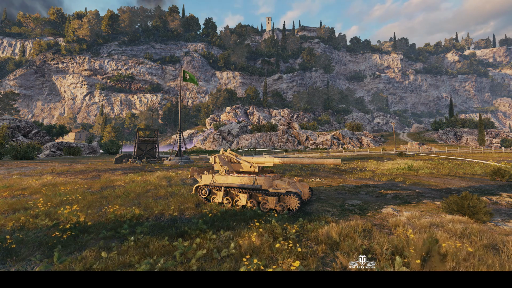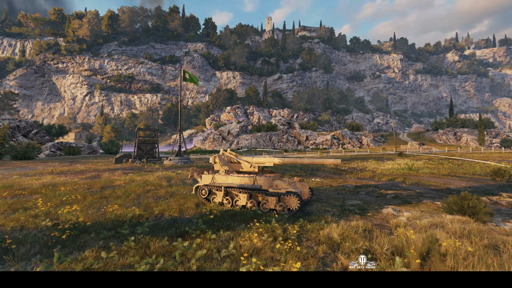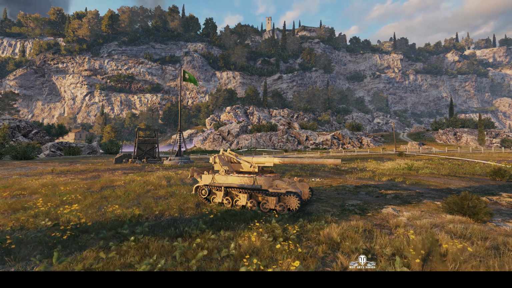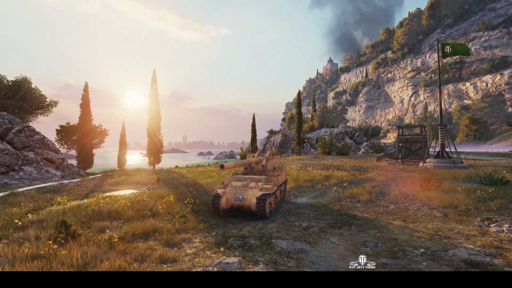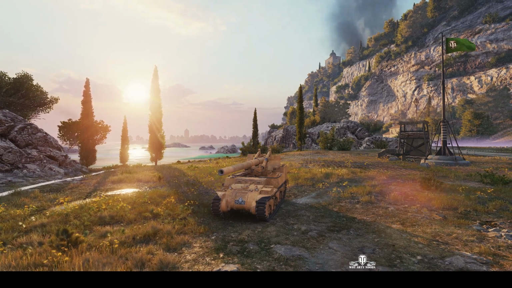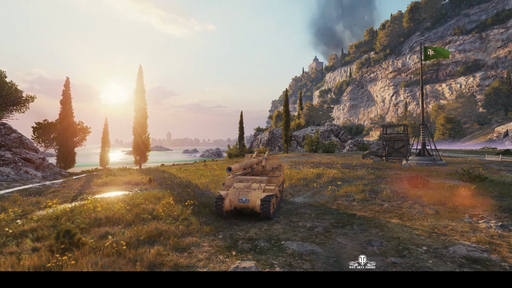This is an M12. It's a Tier 7 American SPG. It's located on the north spawn of Mines and it's under the command of FendaBenda. Now it's a 155mm gun, capable of 700 alpha, reload time about 27 seconds, but you can drop that with a rammer or a good crew and probably get it down to about 24 seconds or thereabouts.